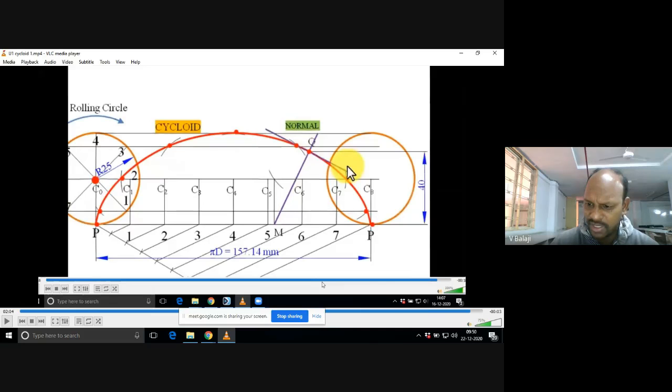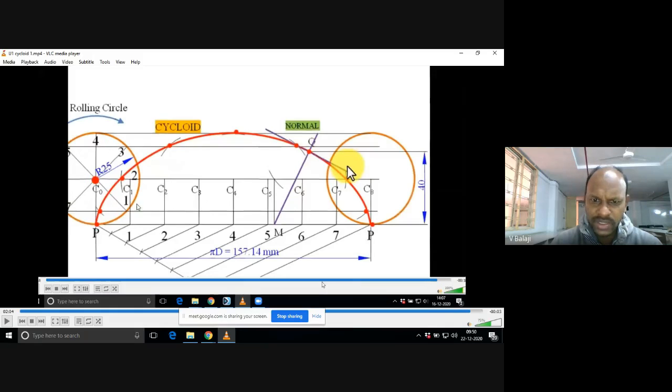Please wait, I will explain after some time. So in this way you practice this cycloid on your drawing sheet today. Don't postpone this work for tomorrow. In the evening you have free time after classes, after 4 p.m. Practice all these things on your drawing sheet with the help of all the instruments.